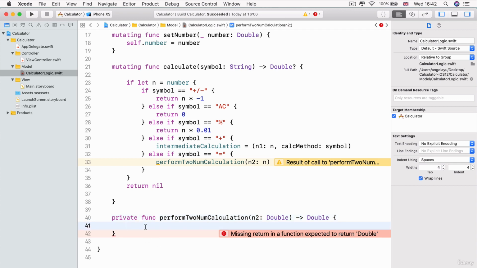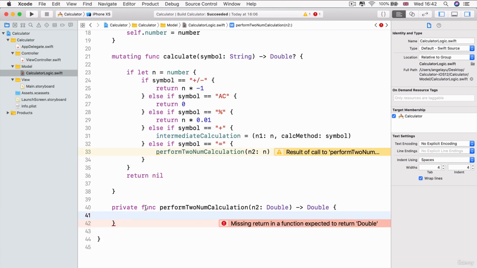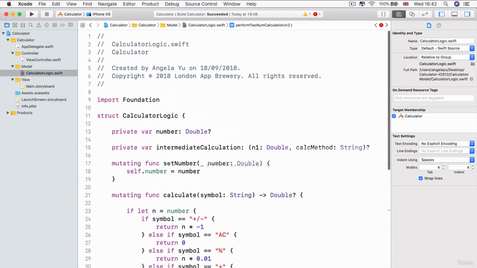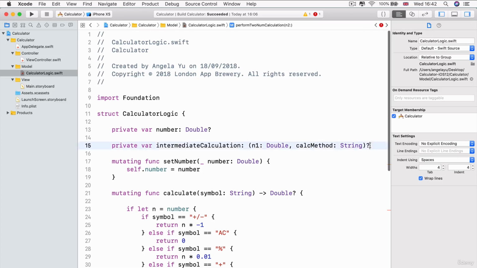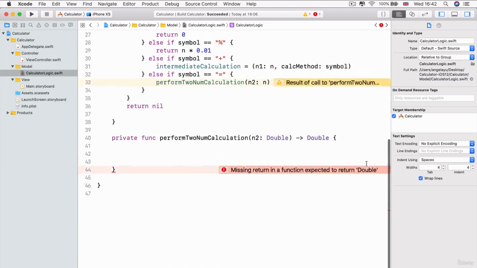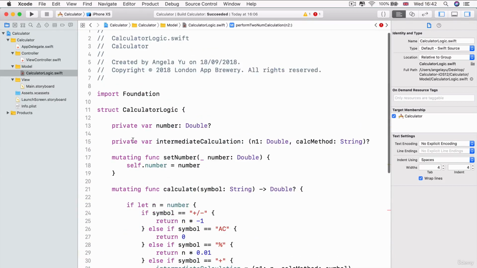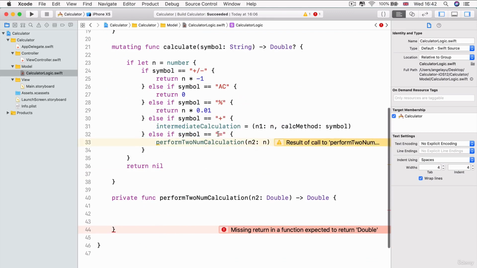But inside this function, we're going to group together all of our intermediate calculation that we saved into our tuple. So because our tuple is an optional, then we have to unwrap it or use optional binding to check to make sure that we definitely actually have values for it. Because if the user simply pressed the equal sign right at the beginning by accident without having any operation specified or any number specified, we don't want our app to crash, right?